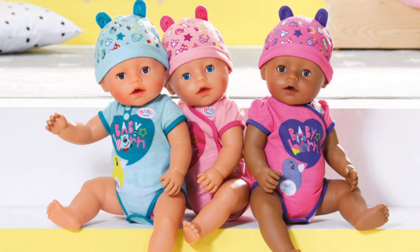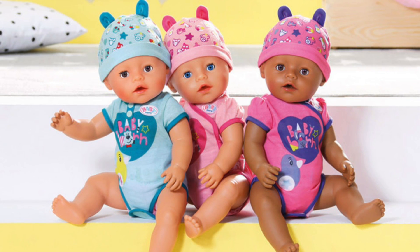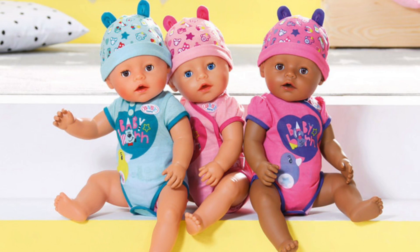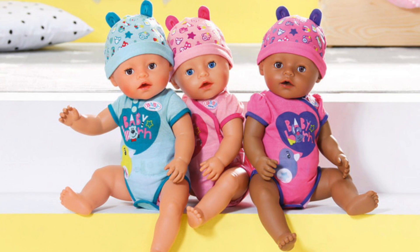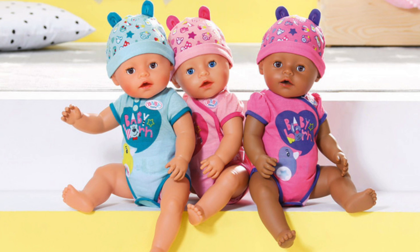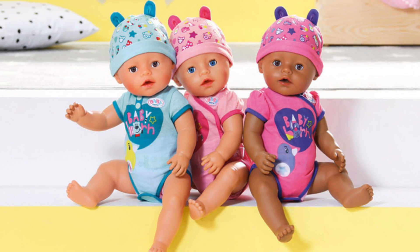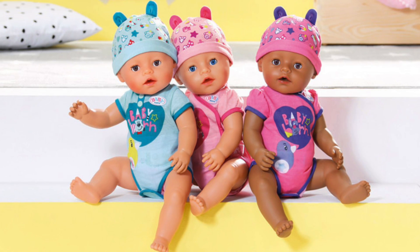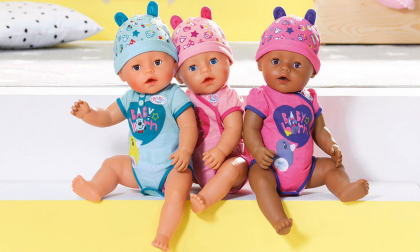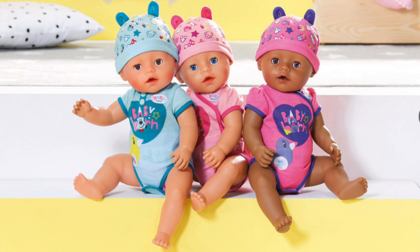So before I show you the clip from the toy fair, which will be in German, let's review. The new Baby Born Soft Touch doll will have the same or very similar appearance, different clothes, a different pacifier with a pacifier clip, and a different feeding bowl and spoon. They will be much cuddlier and much easier to dress. They will still have all the functions they have now, but it will be easier to make them cry tears, change them, and hug and love them for a long time.